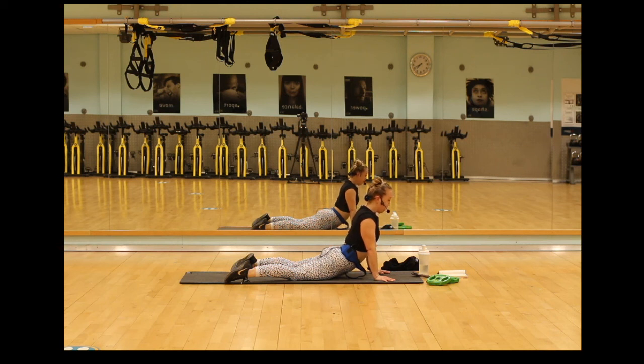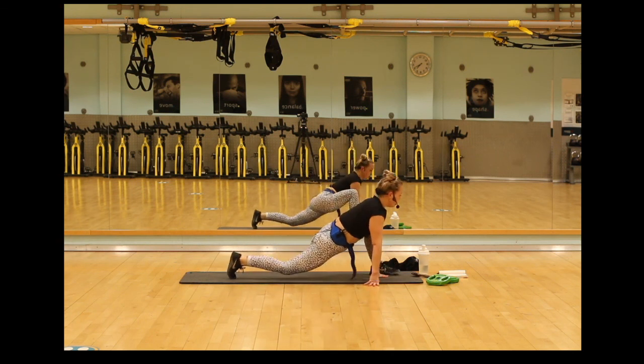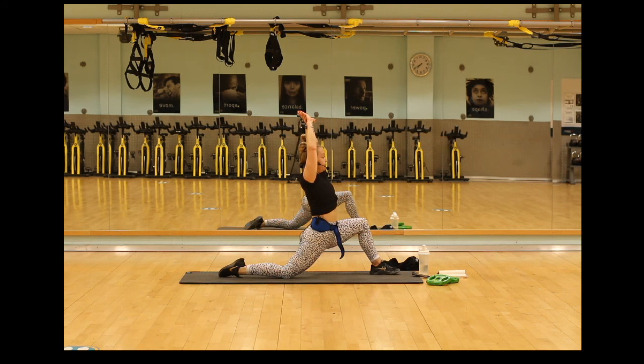Okay, from here, we're going to step the right leg big step forward. Runner's lunge. And hold. Make sure you take a nice big step so you can drop those hips down. You feeling that stretch? Good. Okay. Come up onto your knee. We're going to reach those arms up now, and lean towards the right knee.